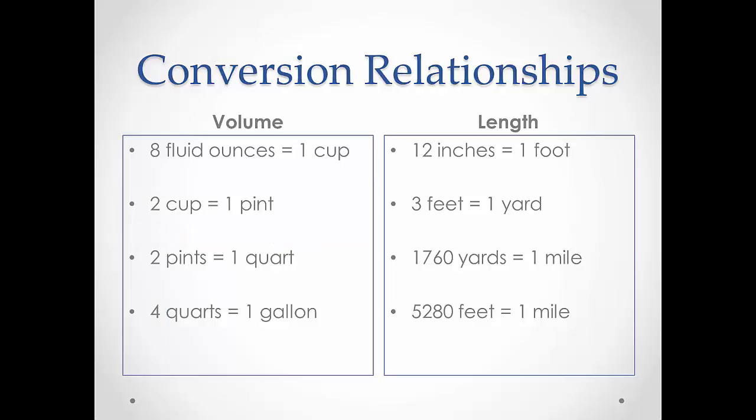Let's say I wanted to know how many cups are in a gallon. I'm going to multiply down the left-hand side. So I'd take 2 cups times 2 pints times 4 quarts. So 2 times 2 is 4. 4 times 4 is 16. In other words, there are 16 cups in 1 gallon. By writing it down the way that I put it here, you can easily find any of those relationships that you need to find. Hopefully this helps as you start to work on your customary conversions.